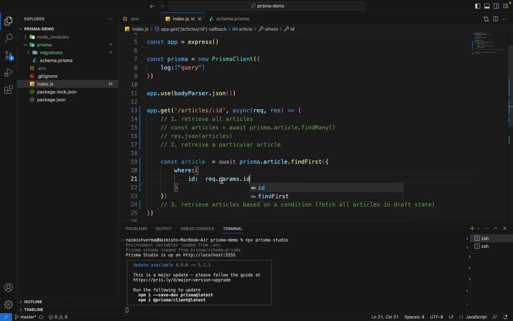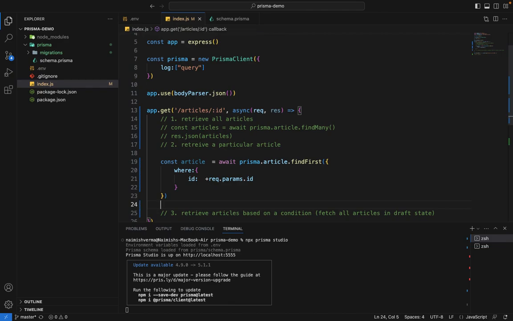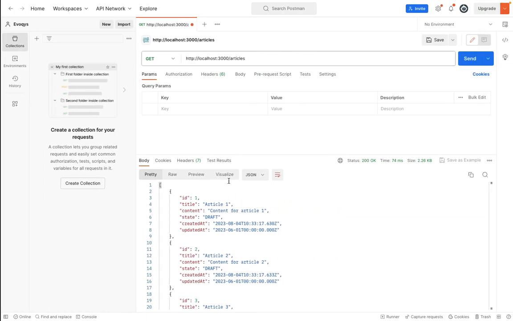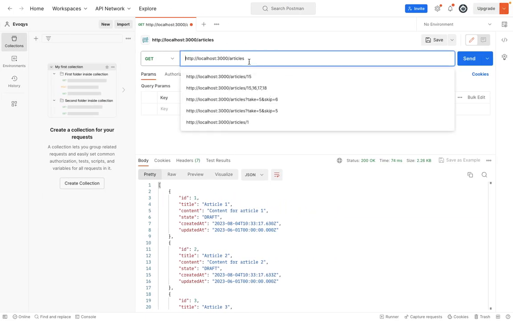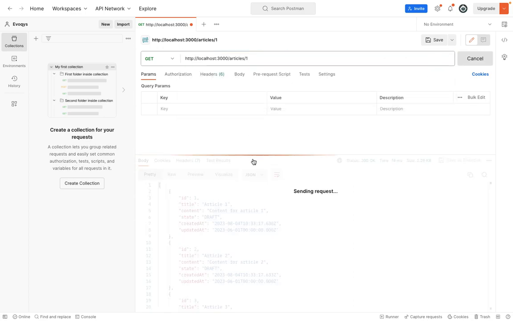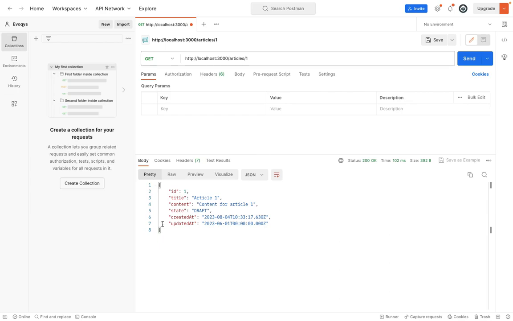This ID is available inside the params object in the request, and by default it is a string, so we have to typecast it into a number. Just add a plus here, and it will typecast the string to a number. Now send the response, article. Now I want to fetch article 1 and hit send. You can see that it has returned article 1.